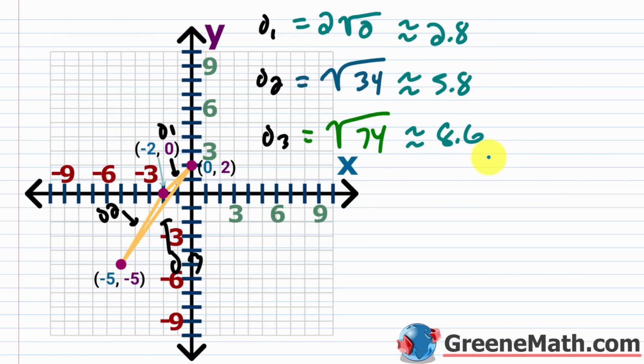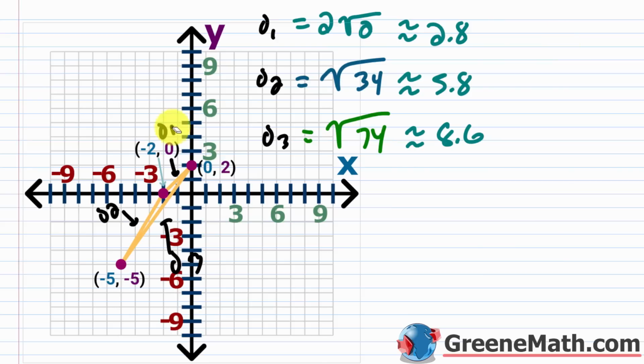Well, what's going to happen is if you use these values, if you said 2.8 plus 5.8, is that equal to 8.6? Well, the answer is yes. But we can see that this isn't going to be true. So what's happening is it's going to be close, but because we're using an approximation and we're not using enough decimal places, we're not getting an accurate enough answer. So sometimes you could just round to the nearest tenth like we did here. But for this one, I would go a few decimal places out.